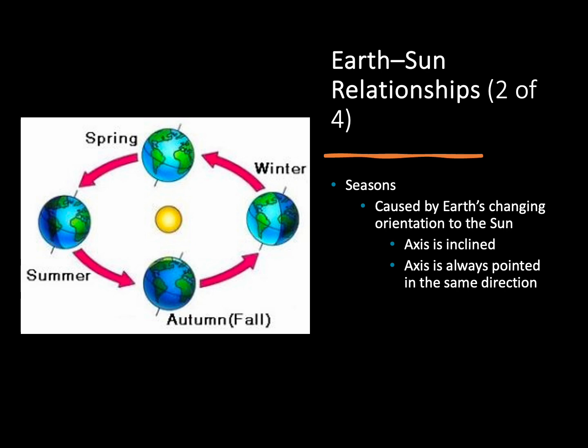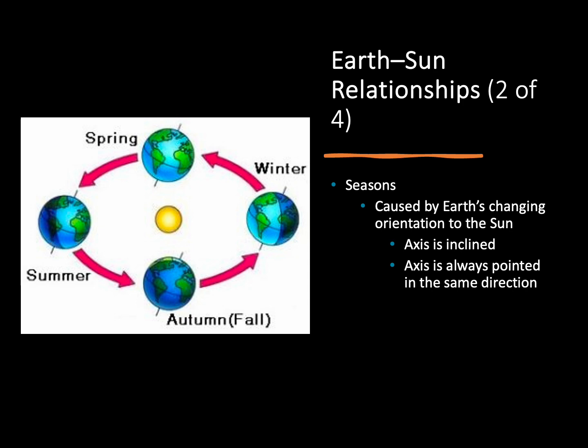So on our planet, we're going to have 4 distinct seasons. They're not super obvious in Florida, but if we lived a little bit further north, we would have cold winters, warm summers, and kind of middle springs and autumns. But the reason why we have different seasons throughout the year is due to that tilt of Earth's axis. When we are in our summer months, the northern hemisphere is going to be tilted towards the sun. So the northern hemisphere will get more sunlight and it will be warmer. That's why it's warmer in June than it is in December in the northern hemisphere.